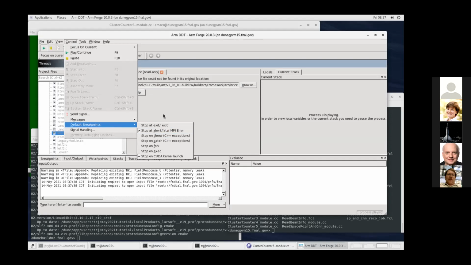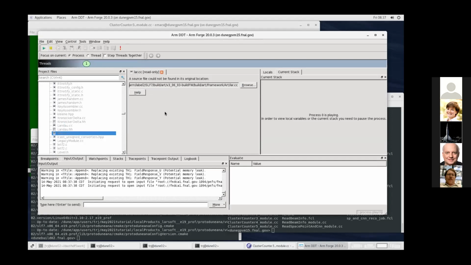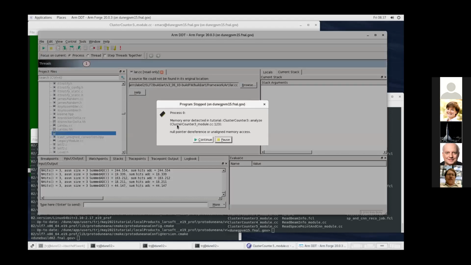And throws and catches, it turns out there are lots of throws and catches in various things. Some people use throw and catch as part of the normal operation of their program, and that makes stopping on throw and catch in the debugger full of noise, and it's hard to find the one you want if people are using it for other things.